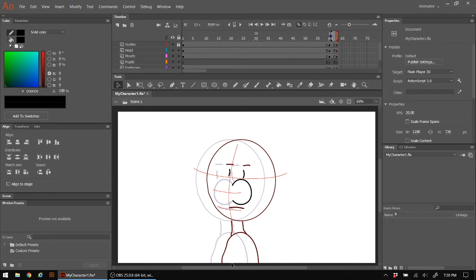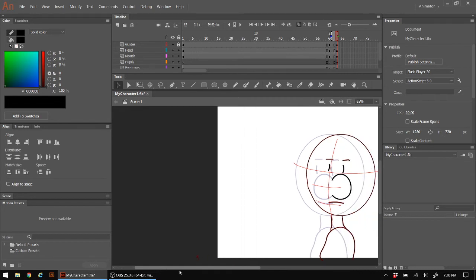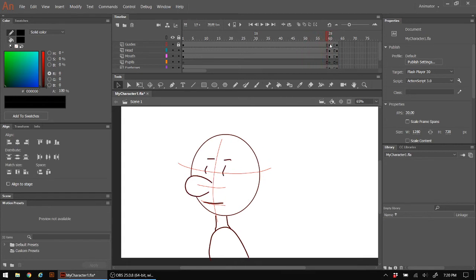So I plan to take his body and make it look like he's sort of snapping around as he's turning his head. That kind of shot off the page here. Let's try that again. There we go. So let me just scrub backwards. Okay, great. I know it makes you a little bit dizzy at times, but this is a really good way of doing it.